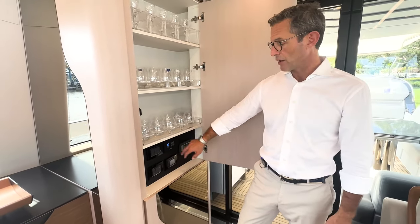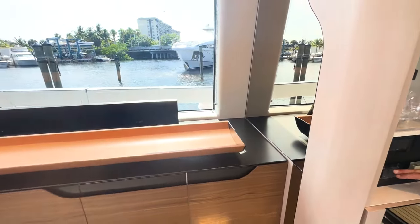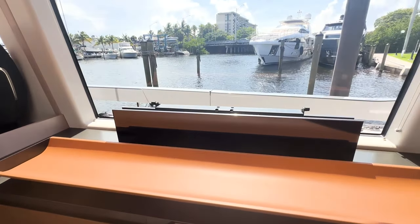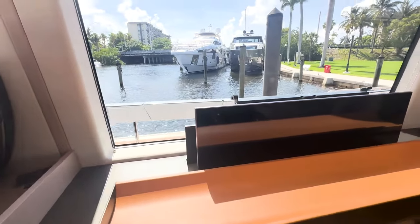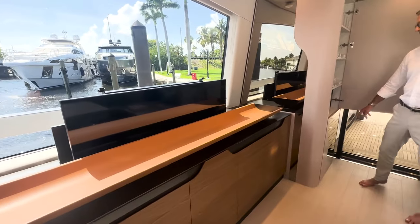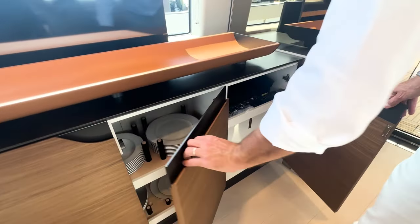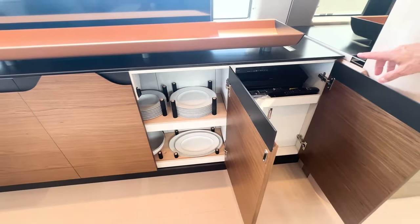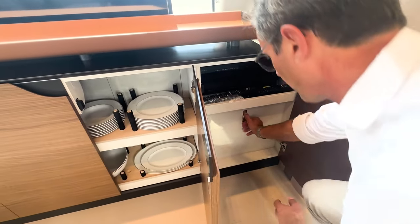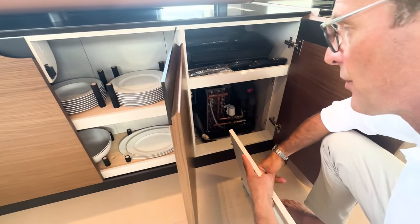You would come on board, press on and off. This is your control for your TV high-low that you can see coming out from there. So again, once you don't watch TV, you want to make sure that you have no obstruction on visibility. But then, you know, when you do, it's very convenient to take it in and out. And we'll leave it like that for now. And then here, we're going to show you all the storage. This is a section of audio video components. And we have, as always, very easy access to systems which require interaction.